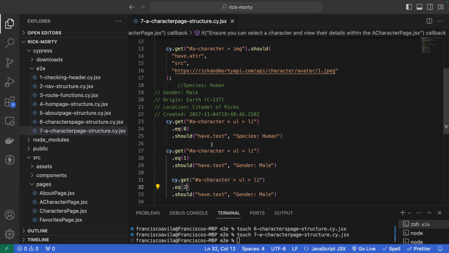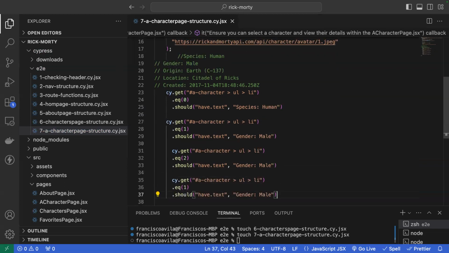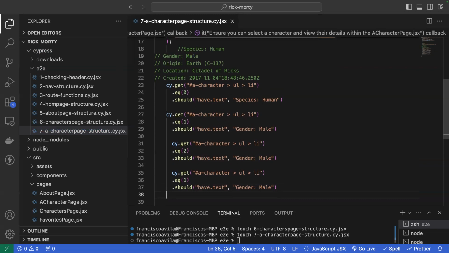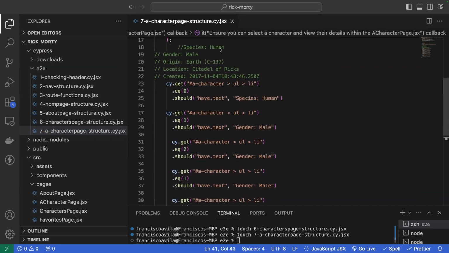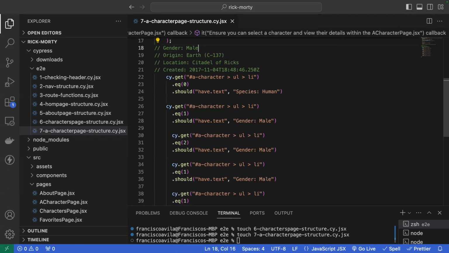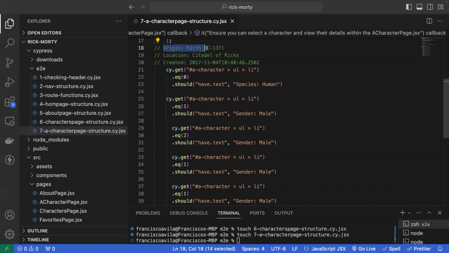Okay, so index 2, and actually let me just paste this a couple of times. Okay, so here we have index 1, that's been completed. Don't need that. Index 2, gender male. So here's index 3. I need to grab the origin.